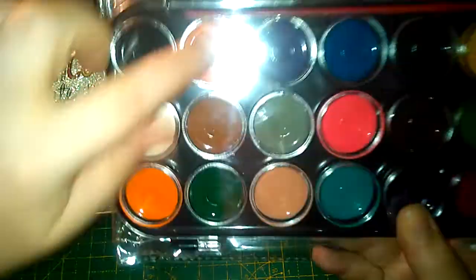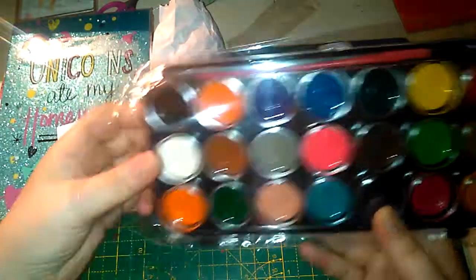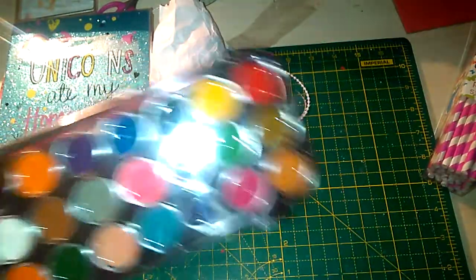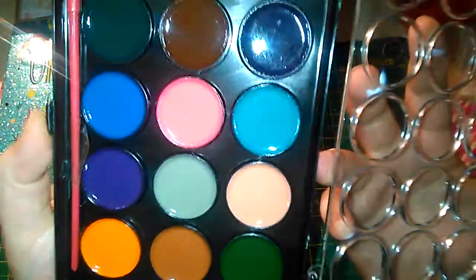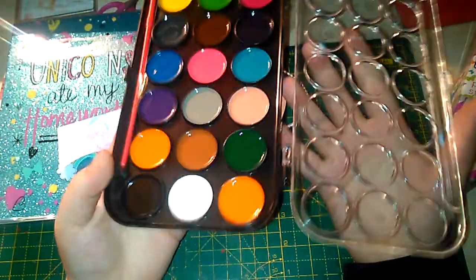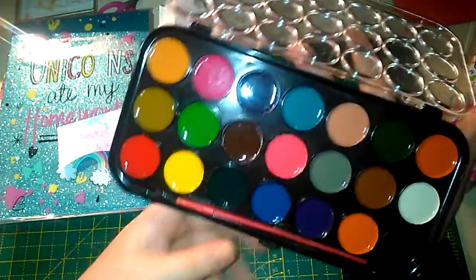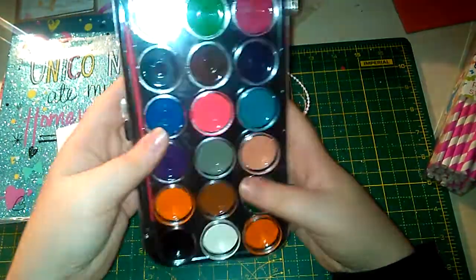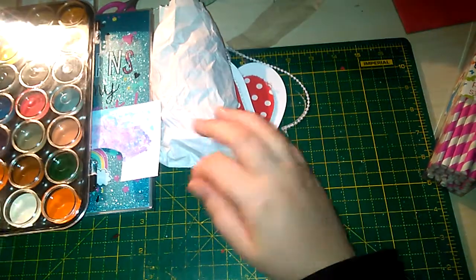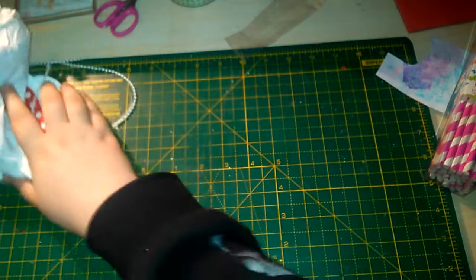Even though these colours look very similar they aren't actually the same. They obviously haven't got very much paint in, but they're super cheap so it doesn't matter. They are really, really good — I was surprised at how good they actually were. I will not be using this brush that goes in the paint brush pot for my nieces and nephews when they come over because they have their own paints — they're not touching mine.